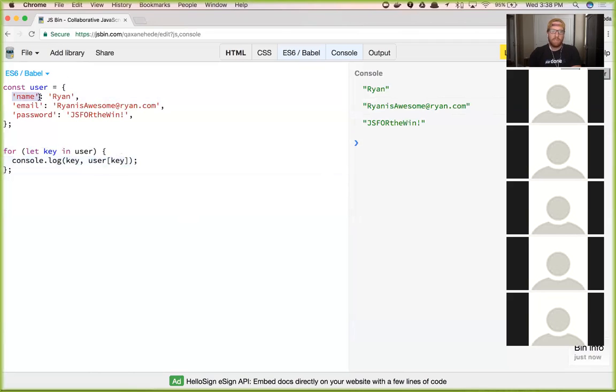The first pass is going to be name, second pass email, third pass password. So clear that, we get name Ryan, email is ryanisawesome@ryan.com, password is JS for the win with an exclamation point. Very straightforward. That's a very common way to access an object.